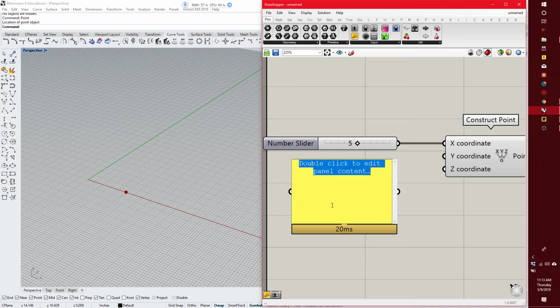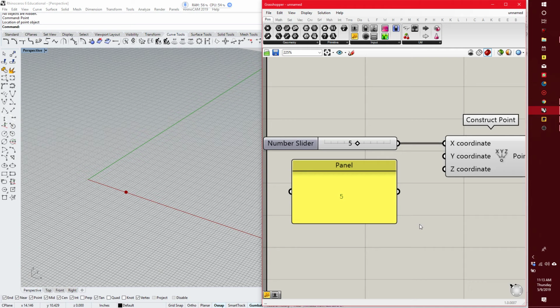So I can place a number in here if it's not going to change, and this is going to make the script run way faster. Because if you have a really complex script, each number slider is retaining a lot of data. It's retaining a minimum value, a maximum value, or an actual value, and either floating point or integer data. Whereas if I were to just type 5 here, all the panel's remembering is 5. So once you scale your script to something really complex, this is going to make a difference.